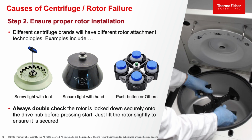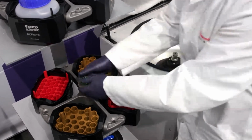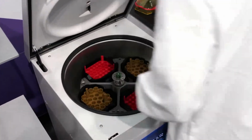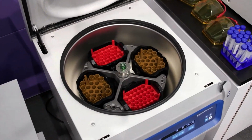So next, make sure your rotors are properly installed, and always double check to make sure your rotor is attached securely before running the centrifuge. Megan, will you demonstrate how you would load the rotor? Thank you. As you can see there, Megan did a slight tug on the rotor to make sure that it is properly installed.